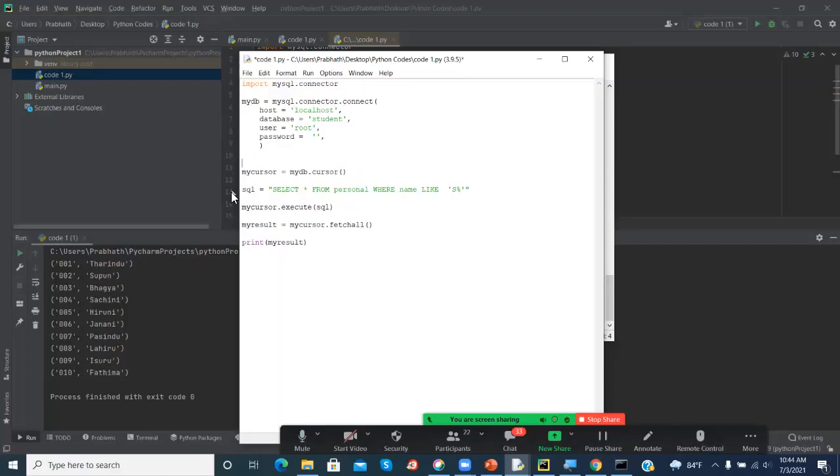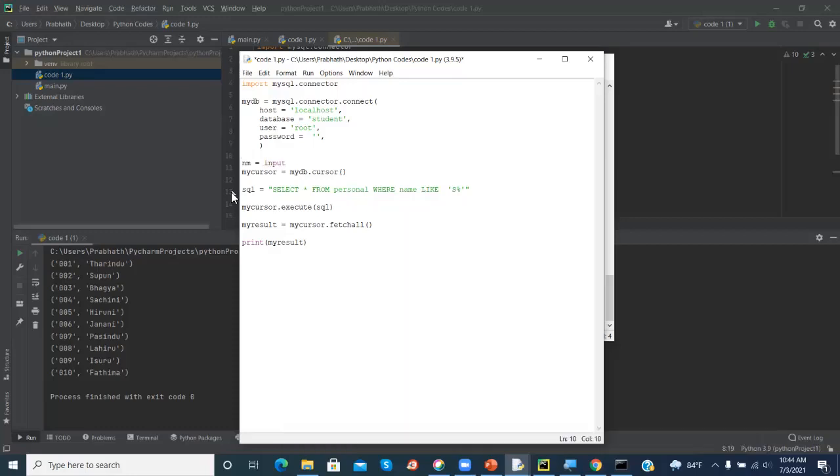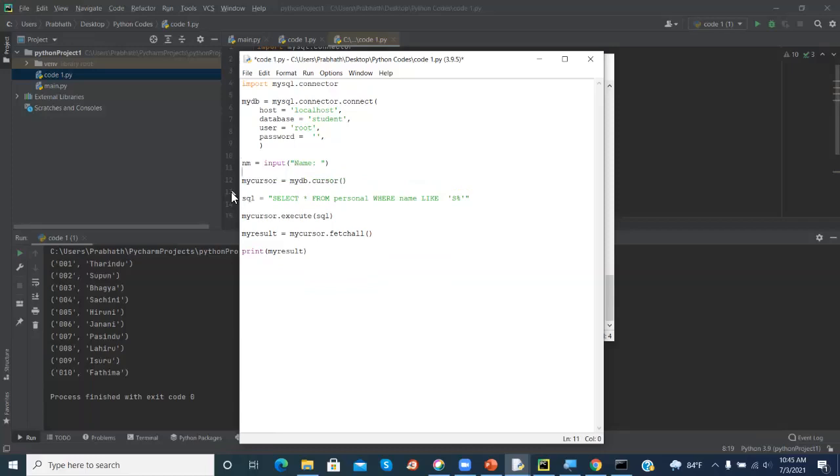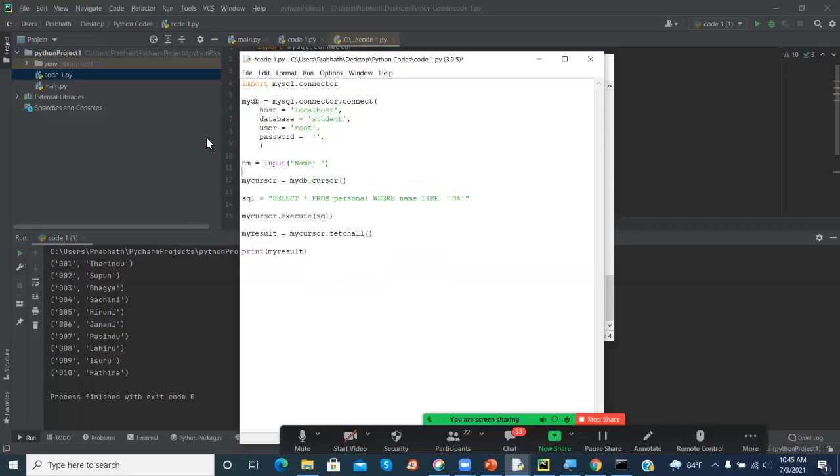Get another variable, say nm for name. That's a normal Python variable. Input, we just say name. That's the name to be searched, right? My DB cursor, that's a standard statement. Then we have to change the SQL one. Name equal, no? Exact name, not like.